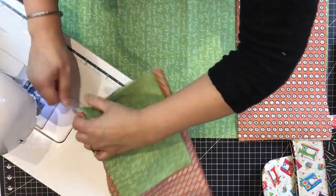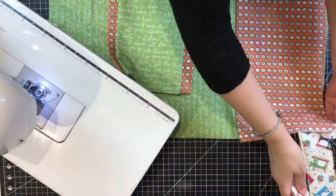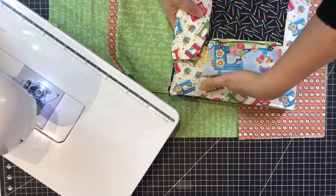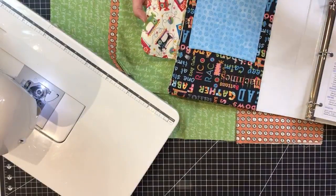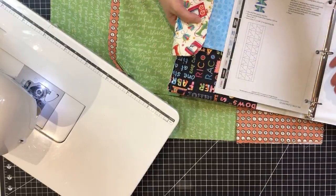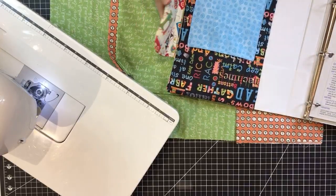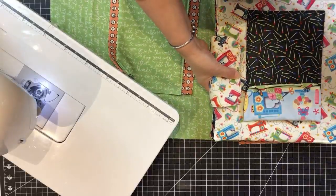Question? Yes? I'm late. What are you making? I'm making this project binder that we have here. So you can fit an iPad or a tablet, and there's a pocket here, and you can add your patterns in that binder. If you go to sewing or something, there are pockets here that you can use. You can also make a couple fabric pieces to go in here. You put little rings, and you can also use that to put things for sewing or school or whatever you decide will work for you.